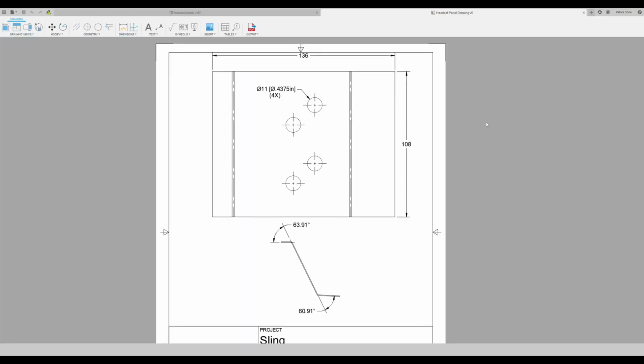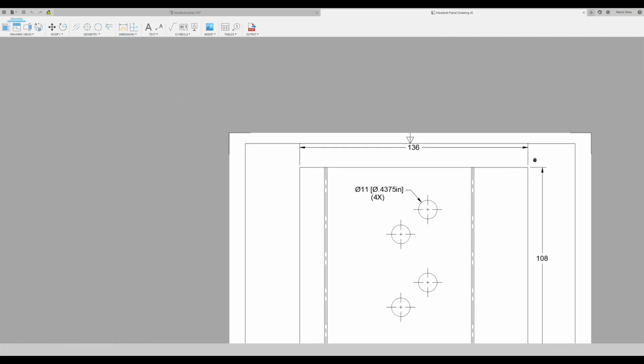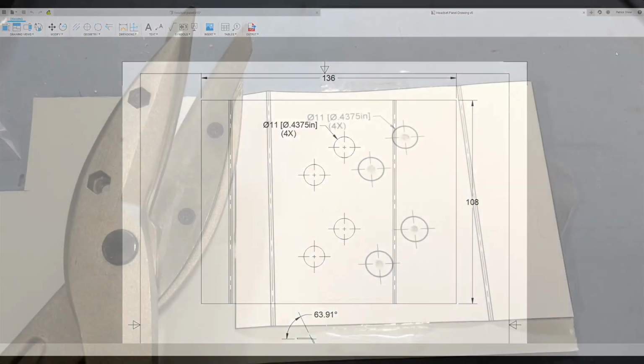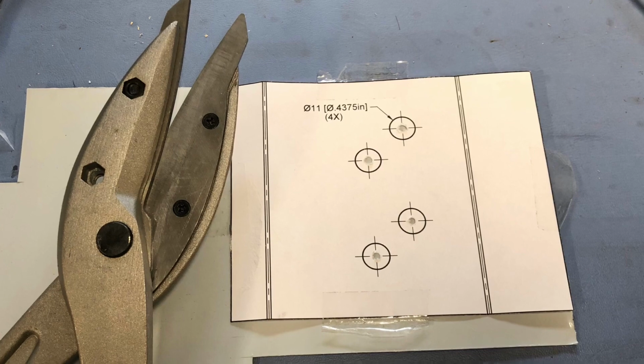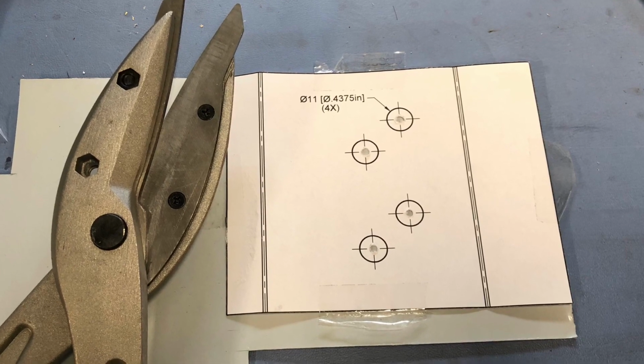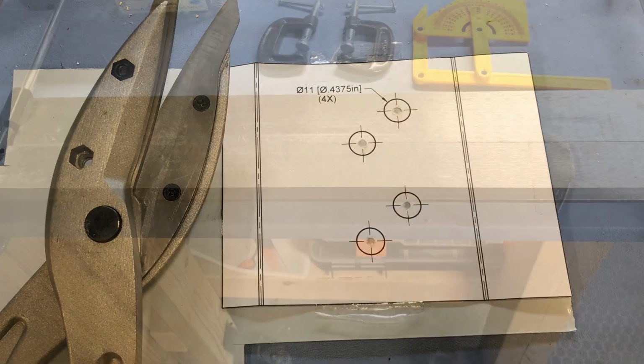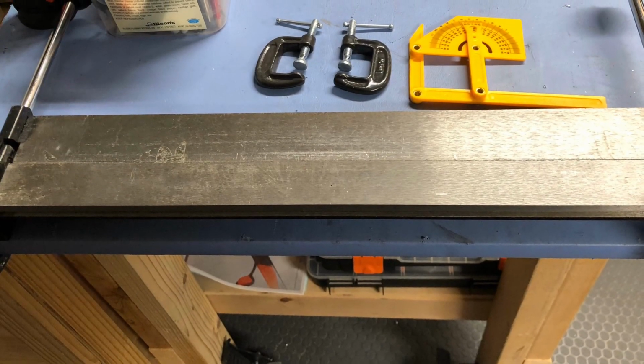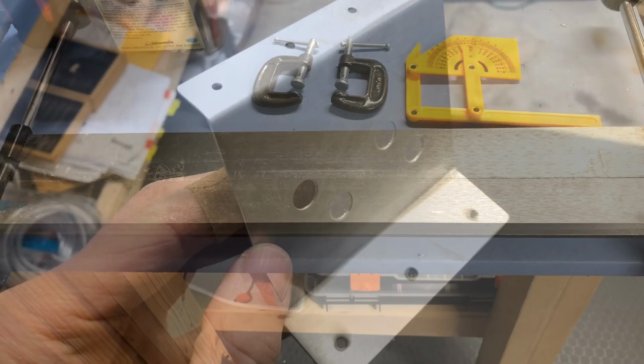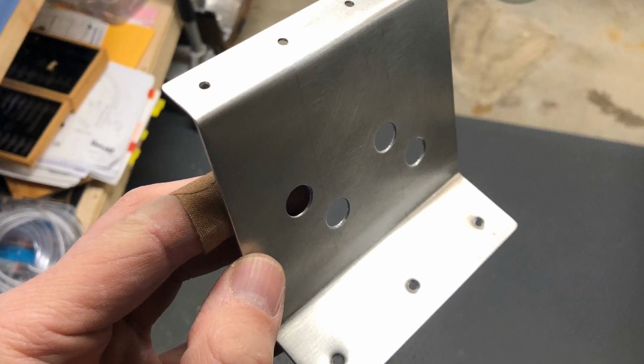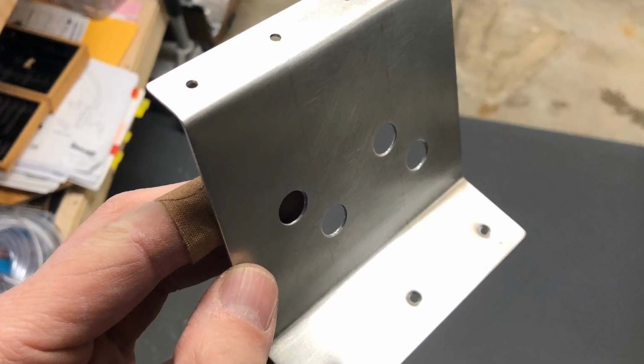This flat pattern then can be put onto a drawing and printed at 1:1 scale so that I can use the drawing as a template for cutting the design out of a sheet of aluminum stock using just a normal pair of aluminum shears. I use a press brake and an angle finder to form the angles of the Z section, drill bits for the holes, and now this part is ready to paint.